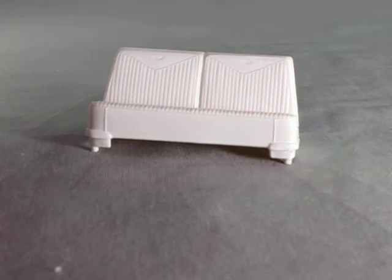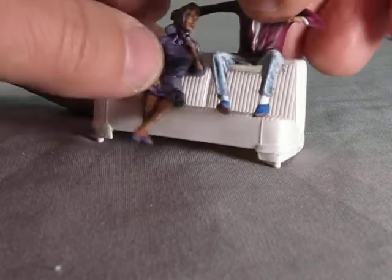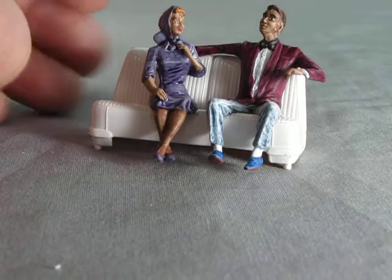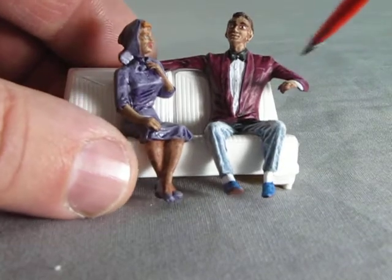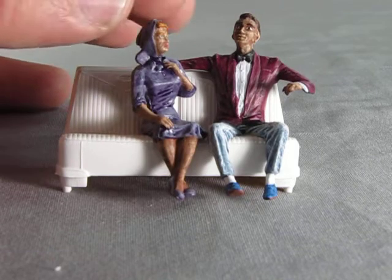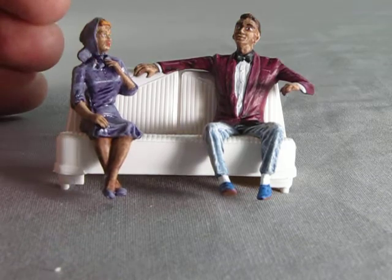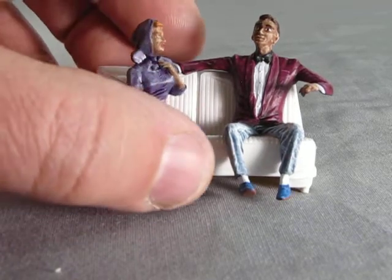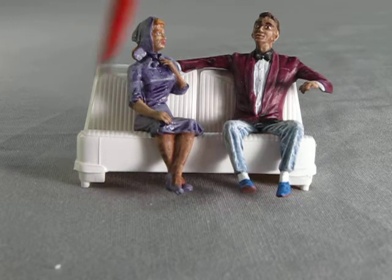All I need to do next is paint the seats just like the reference image, and it should look good. Adam is not actually holding the steering wheel — his arm leans outside the Cadillac on the side of the car, with his other arm in the back. You can position Eve closer to him or quite far away. Overall, I do think they have that 1956 look and should look really great once they're in the car with the upholstery painted in the right colors.